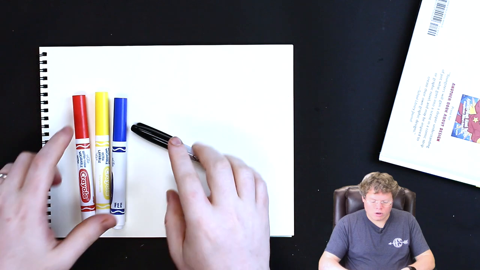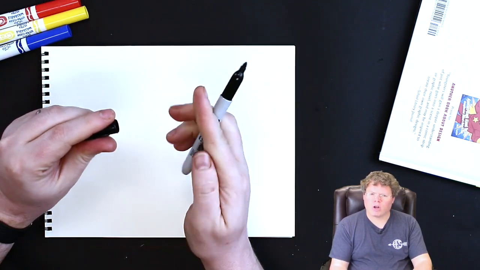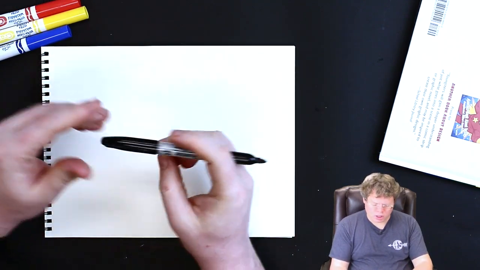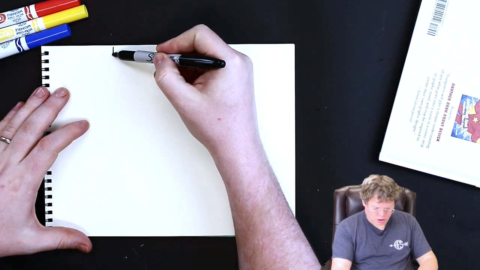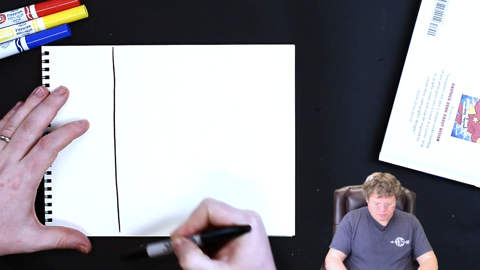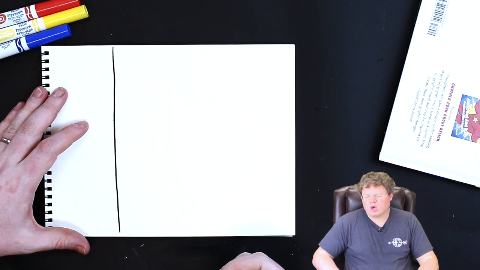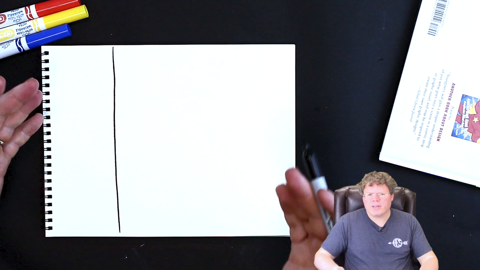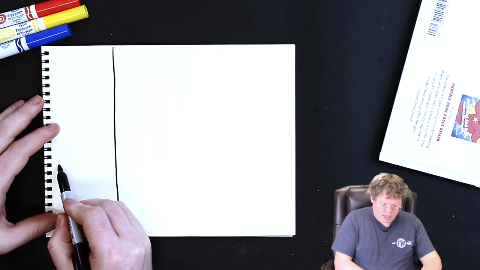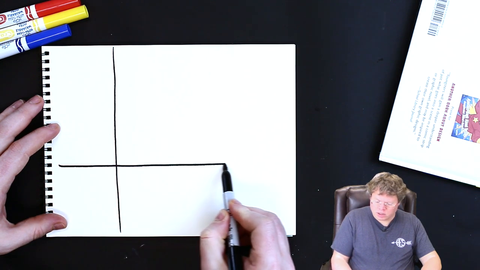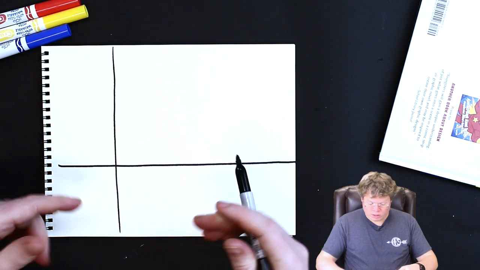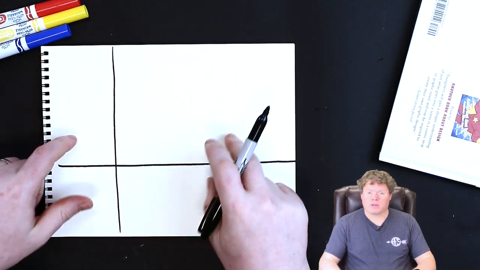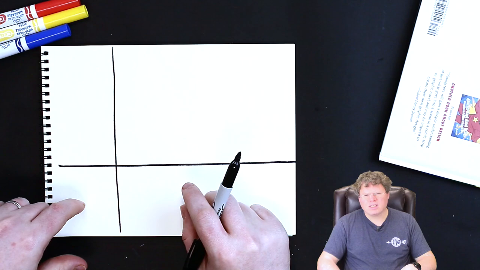So let's start our picture by drawing those lines. The windmill, just a straight line. I'm not trying to draw a windmill. I'm just trying to draw a line where the windmill is. And the horizon, just a straight horizontal line. Well, now it looks like I have four rectangles on my paper. Let's see what's next.